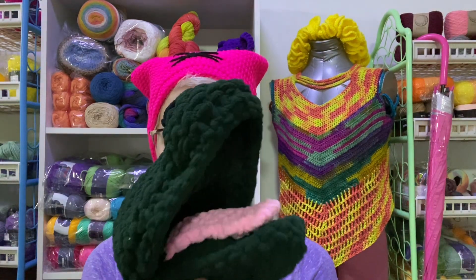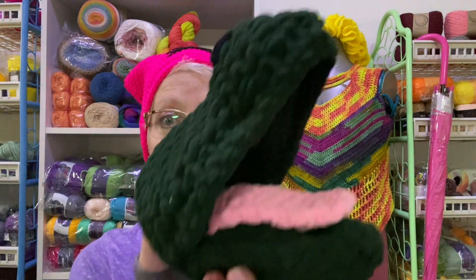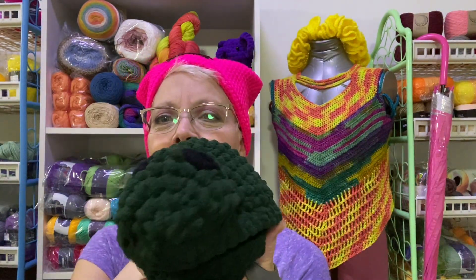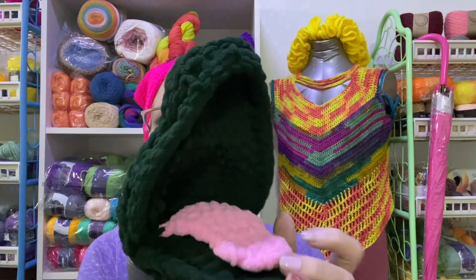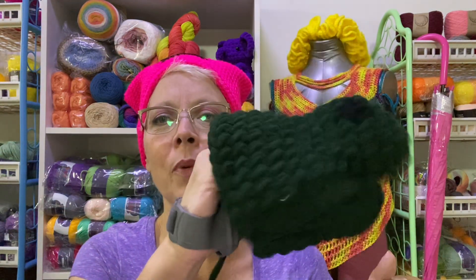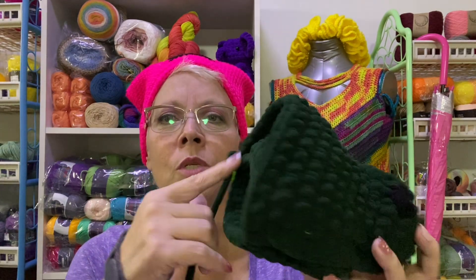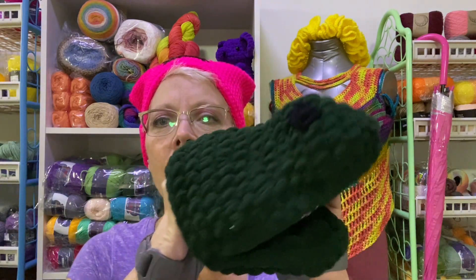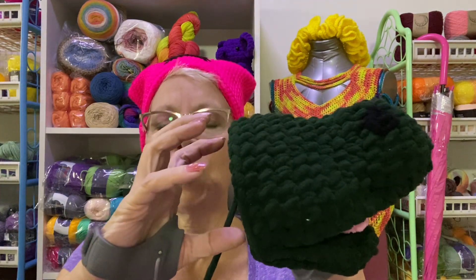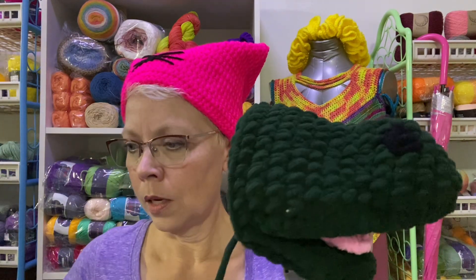So far this is my little — that's the head. I have the nostrils. He's toothless right now, but he's going to have a little tongue in there. Right now he's a little hand puppet because I've made the bottom jaw, the top jaw, and sewed them together. I'll be stuffing the top jaw, not the bottom jaw, and just finishing a couple more rounds of the head in green.